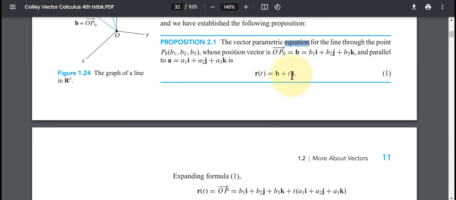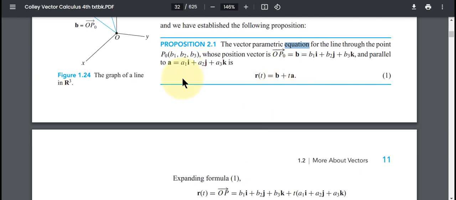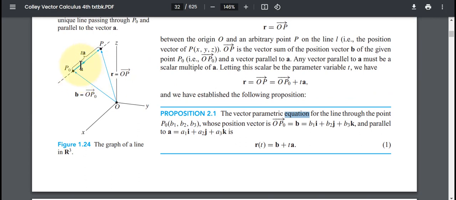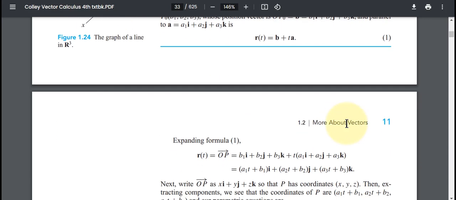And then we have T times A, and A also is here. It's a vector, so we can think of it as having coordinates, or we can think of it in terms of i, j, k and multiplying the associated coordinates with i, j, and k, and that's what we're going to do here. So we're going to have T times A1i, A2j, and A3k. So we can just write it like this.